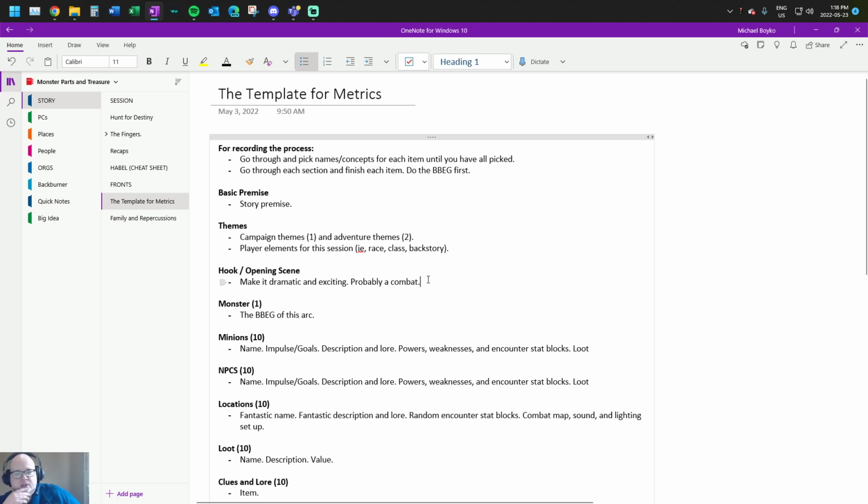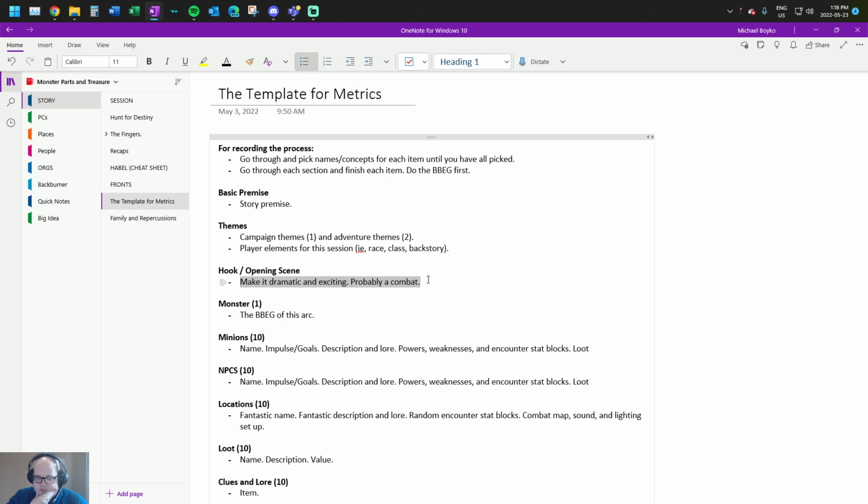This one here, I stole directly from Dungeon World, and they always said, start with a bang. Start with something exciting. Yeah, I think that's pretty cool. Whatever our opening scene is, when I introduce them into this adventure, hopefully at the very beginning of the session, this introduction will be happening, because this was designed as a session tool by the Lazy GM. Sorry, I said Dungeon World. This is Lazy GM. I apologize. And he was writing a set of tools for creating a session, not an adventure.